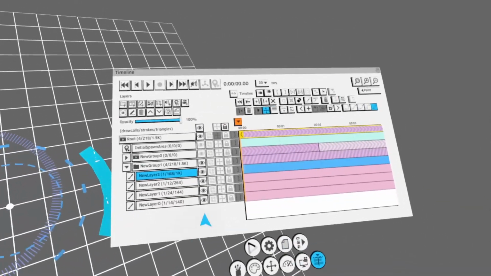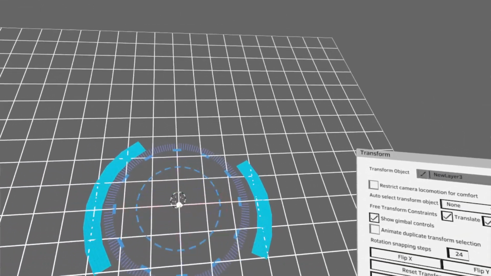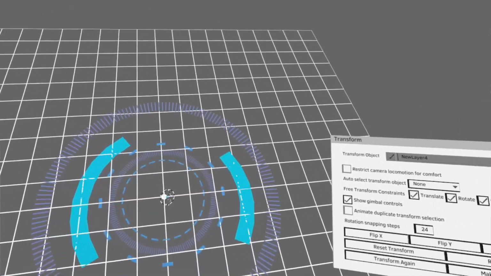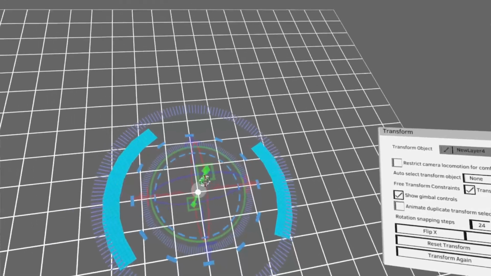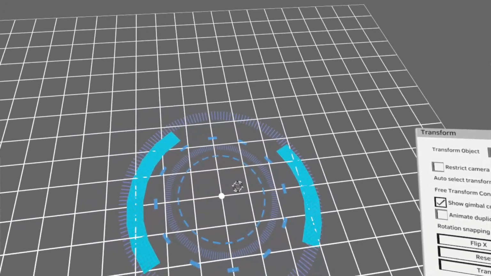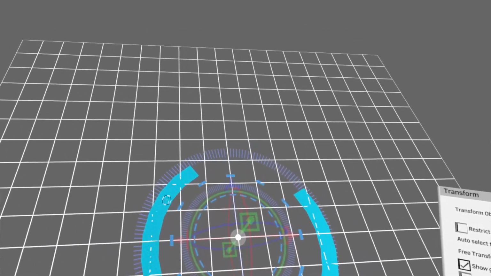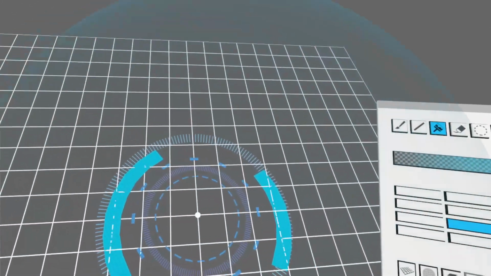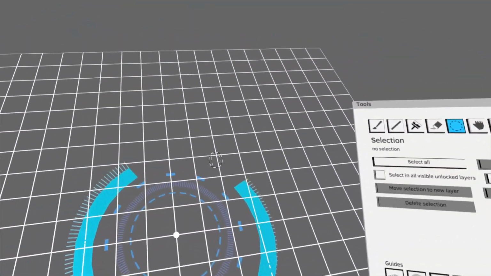Okay, do the same thing, always reset transform, make pivot origin, reset transform, and then you can scale it to what you want. And maybe I will reuse this one, duplicate this, and merge it with this guy. Maybe put it slightly behind, and then I'm gonna colorize it the same color, and then maybe just delete this.